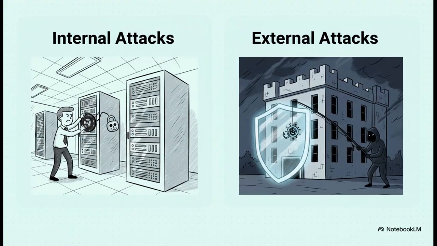Okay, so when you break it down, the threats usually fall into two big buckets. First, you've got your internal or insider attacks. And believe it or not, these are super common. This is when someone you trust, like an employee, uses the access they already have to do something malicious. Then you have the classic external attacks, the stuff you see in movies, a hacker from the outside trying to break in. But here's the thing, both of them, no matter where they come from, leave a digital trail.